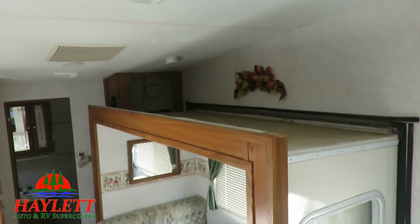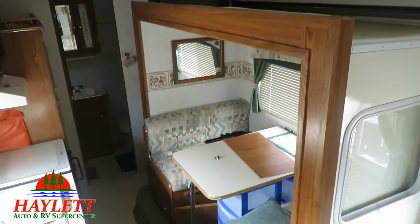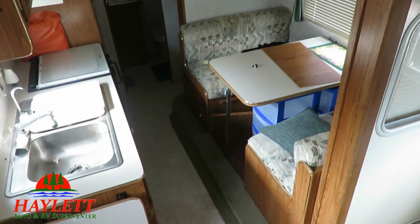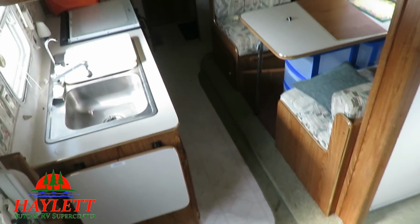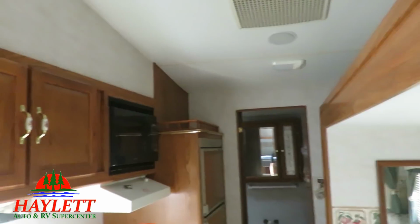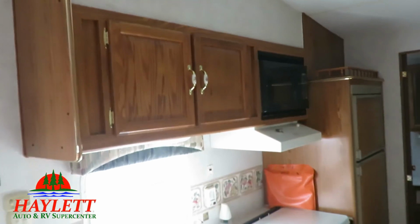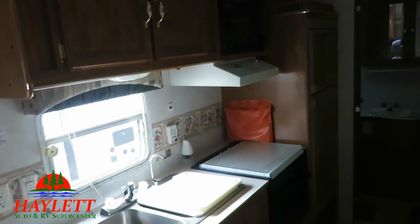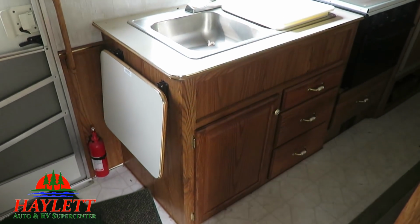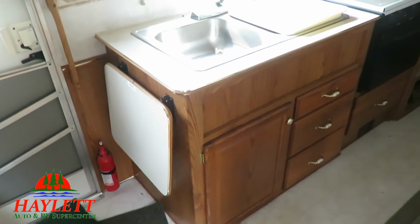But ladies and gentlemen, if my notes are right, the lady we're selling this for is basically asking just barely above scrap value for this thing. Like I said, if you use it once or twice and flip it, you will get your money's worth out of it. This is the floor plan that years and years ago, the guys who have been doing this much longer than me said, back then, if you were going to tow a boat behind a fifth wheel, this is the one. This is the one everybody bought every time if they were going to tow triples.